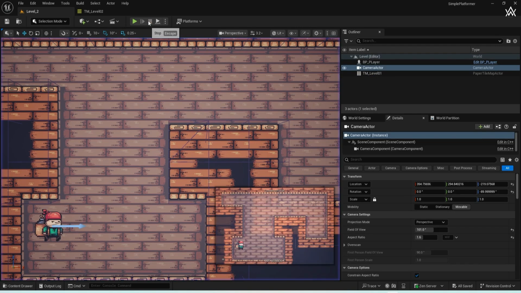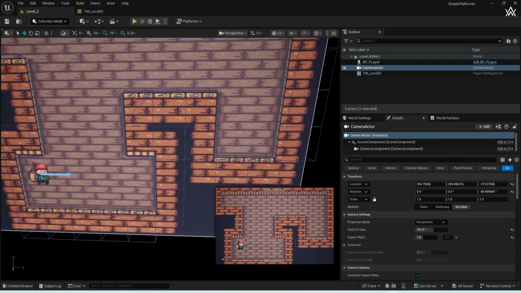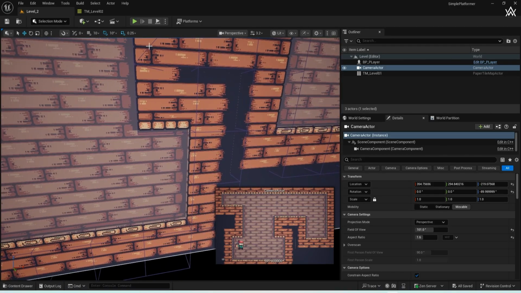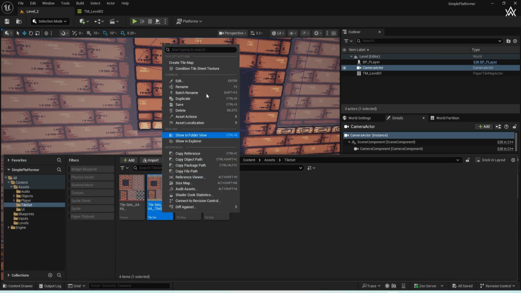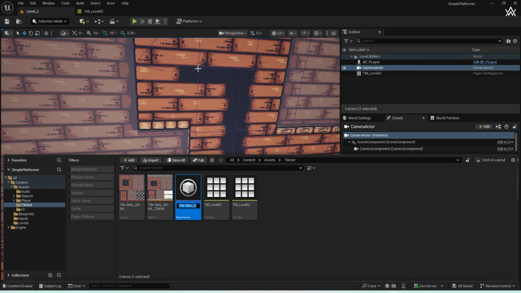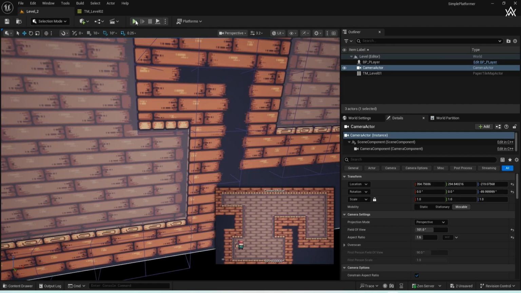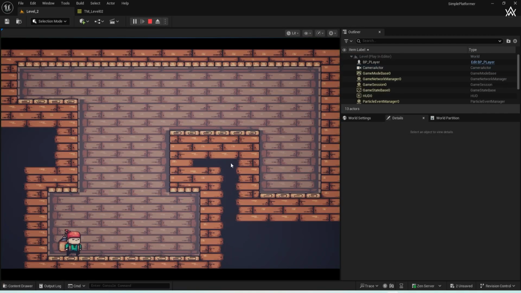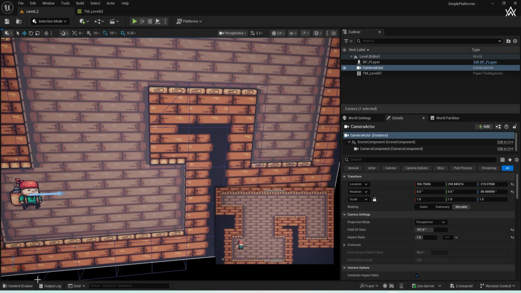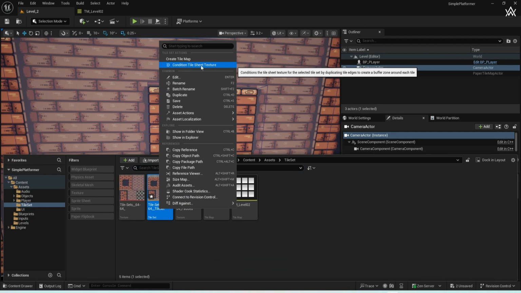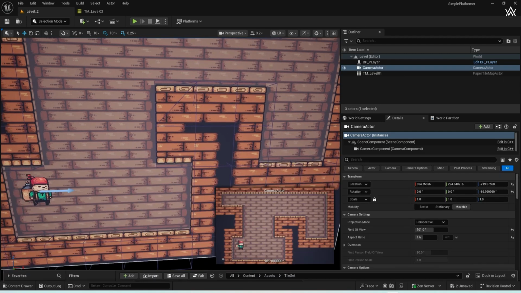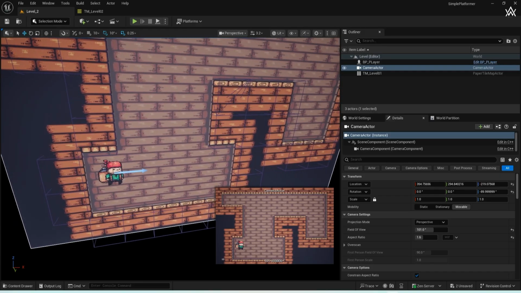You can see we have some parts over here that when we run our game we can see it. You can see it in here, but if we get out, you can see sometimes we have that problem, sometimes we don't. For fixing that, go to tileset, right click on it and click on condition tileset texture and hit enter. Now if you save and run, you can see that problem will go away, and that looks good, right? So if you have those kind of problems, you can go to tileset, right click on it and condition tile sheet texture, and it will fix that small problem that we have.